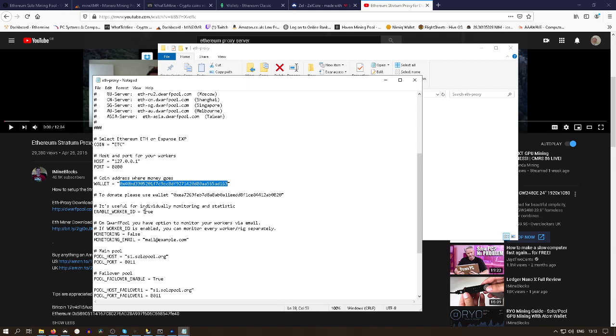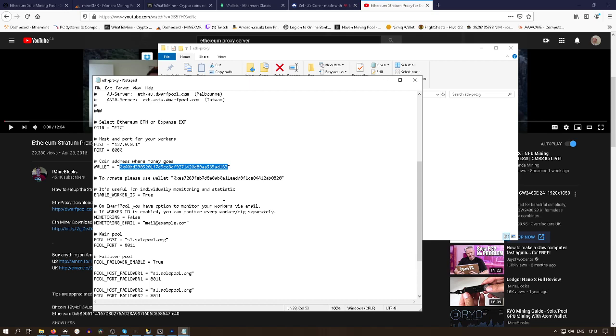Then you go down, it says you can monitor your rig. I have it at false because it'll send you an email every time your miner goes down. Okay, and then you put in where you're mining. For me, I'm mining on s1solopool.org. 8011 is the port address.